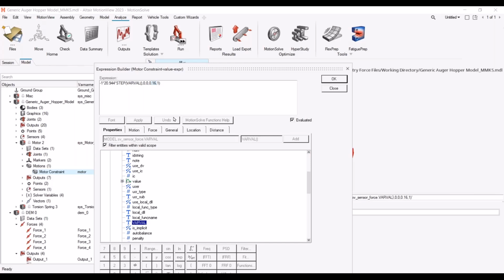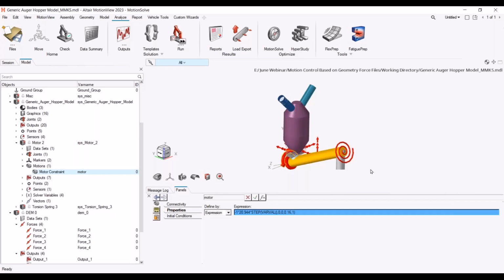The step function will ramp from 0 to 1, and then beyond sensor signal force of 0.16, this value will return a value of 1. And now that we've got that implemented, our motion is now a function of the forces that we're getting from the signal from the forces.